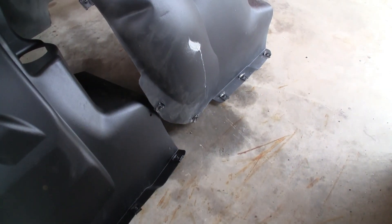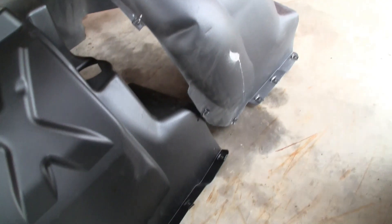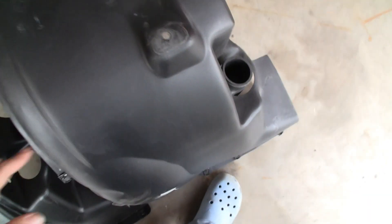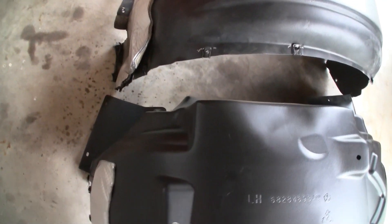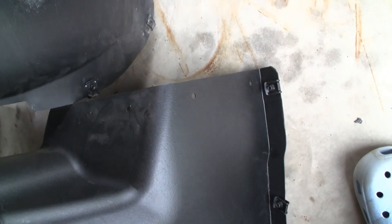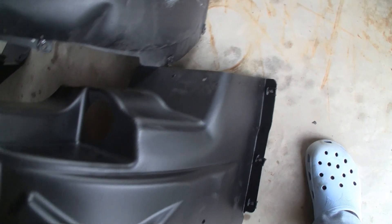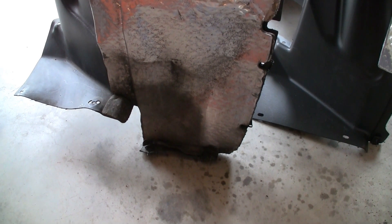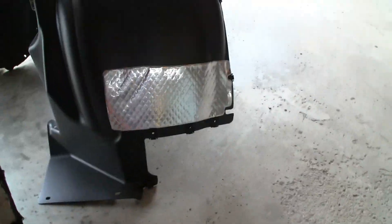You'll notice right away a slight difference - not so much for the mounting, that's about the same. We've got the same brake duct hole - you've got to drill out these rivets and swap that over. Looks like same mounting point on the top, same mounting point here. Here are these three on the old one and here are these three on the new one. There's a little heat shield action going on. One thing I did notice is on this side there are holes on the new one and nothing on the old one - if anyone has any idea what those are for, I guess they could be for additional fasteners. Here's the biggest difference: on the factory one there's this glue-it-on dirty heat shield. Here's the new one - the updated part number is missing the heat shield conspicuously.